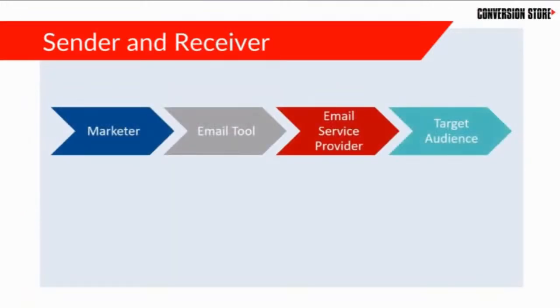And when we think about this from a marketer's perspective, right, it's helpful to kind of zoom out and not think about it in all these technical terms. And so when we just think about the process a little bit about what's going on when we send out an email campaign, there's really four elements that are involved in that. So you, the marketer, are crafting out your message, working on trying to figure out, okay, what is compelling for the audience that I'm trying to send to match the narrative of my product or service offering, and how am I moving that person through the next phase of the customer journey.